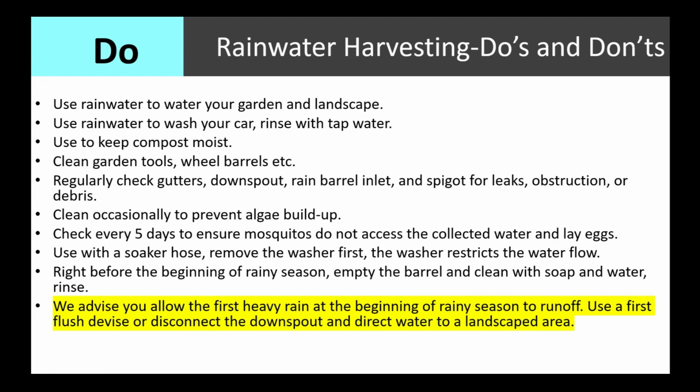You can certainly use it to keep your compost moist. And you can clean your garden tools, your wheelbarrow. You just don't want to clean anything that is going to come in contact with food products. Like if you had a certain container that you were collecting your vegetables in, I would want to clean that inside with soap and water. Okay, that's what I meant by that. Regularly check gutters, make sure nothing is clogged or obstructed, and clean occasionally.